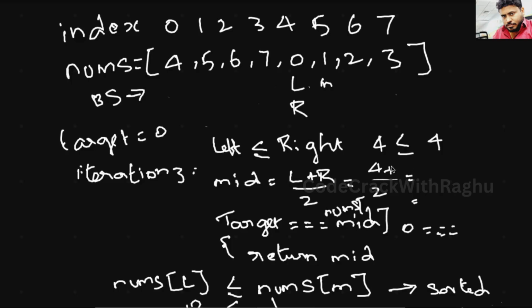So this condition will be satisfied, because when the value is 4, less than or equal to it will be equal. Here mid is equal to left plus right by 2. Left is 4, right is also 4. 4 plus 4 by 2 is equal to 4. So our new mid value is also now 4. This is our old mid value, I will remove it. Now all are at 4.